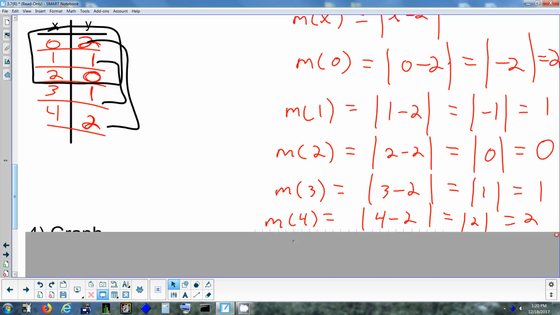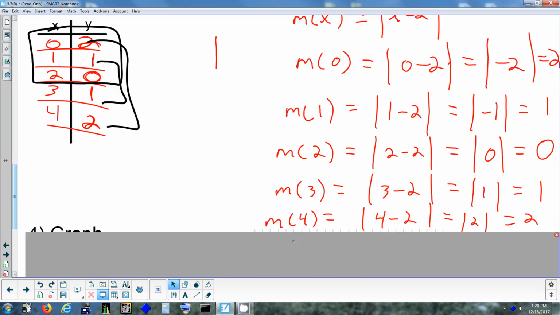2 is in the middle, and then we picked numbers that were what? Lower. How much lower? Like 1. Exactly 1 lower, and we picked one that was exactly 1 higher. And then we picked one that was exactly 2 lower, and we picked one that was exactly 2 higher. You have to do it that way to get that mirror image.